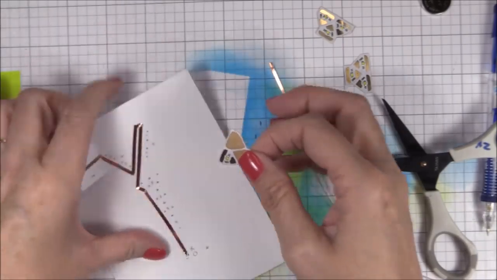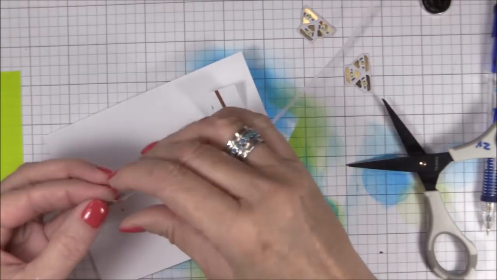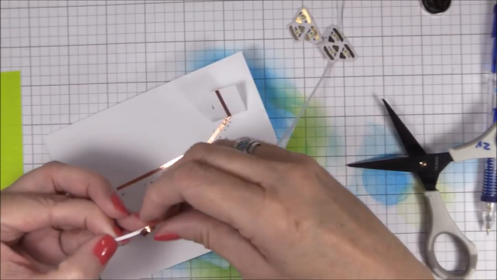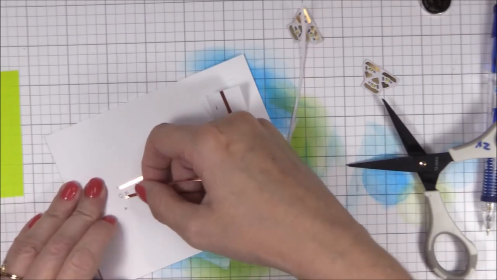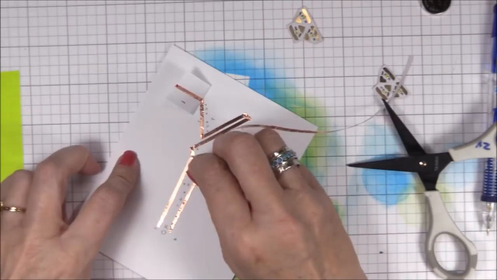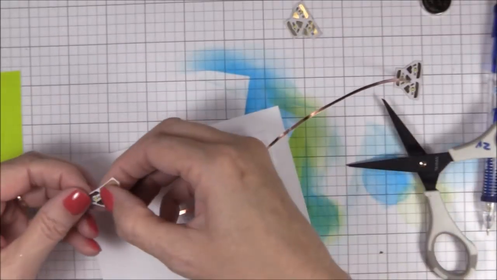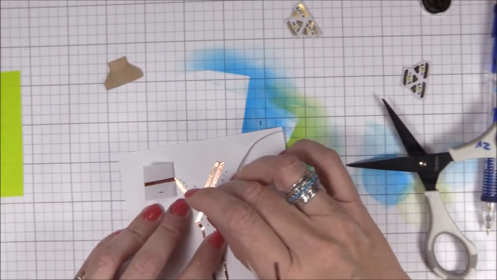I'm laying one of the light stickers down so that I can eyeball the distance between the positive and negative tracks of the circuit. You want the two tracks to be far enough apart that the metal on both sides of the light will lay on the tracks. If your tracks are too far apart, you won't be able to make the connection. I continue to lay the positive track of the circuit basically following the same path as before.